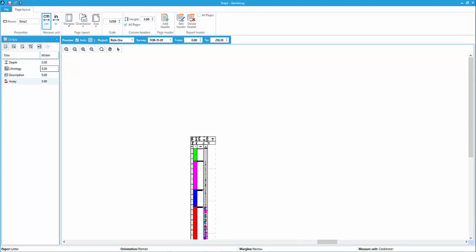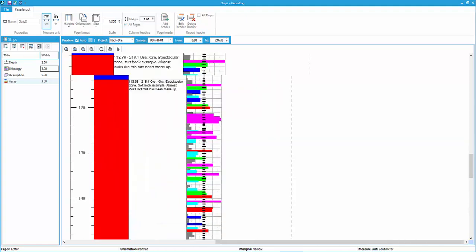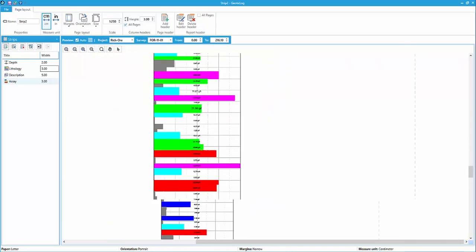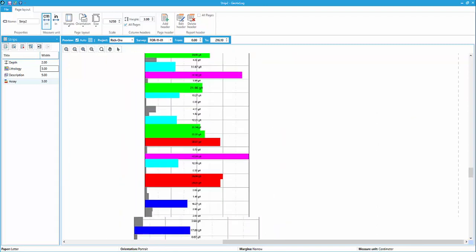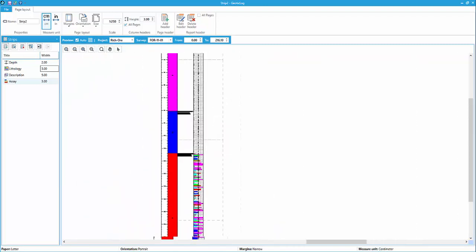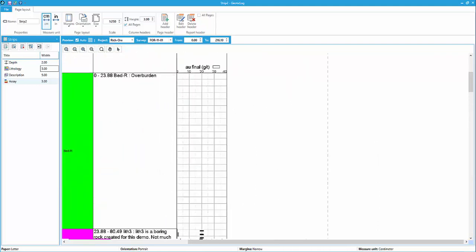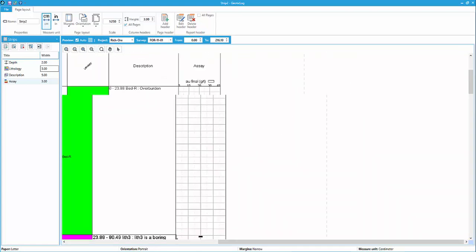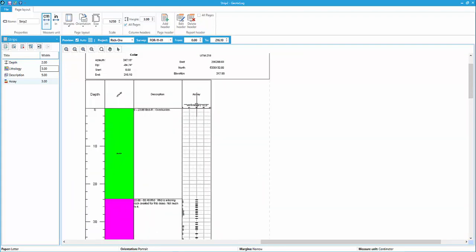Okay, so what do you see? You see bar graphs, and then you have your values in each sample in here, with the unit because I added the unit. And when we were talking about the vertical lines, these are the vertical lines that we were talking about. And these are the subdivisions that you see in between and so on. So you can go on and play around with this. There are many options, but just know that you can add more strips.